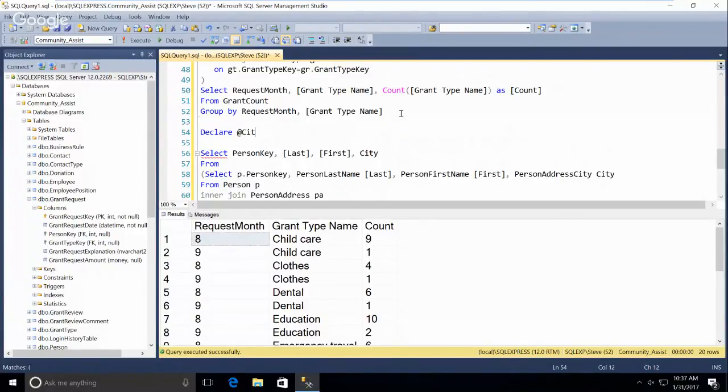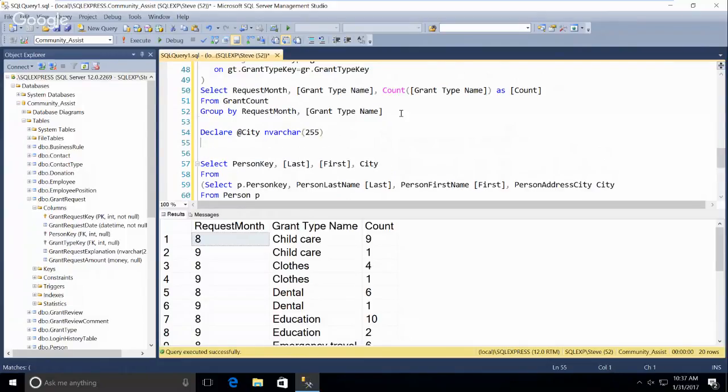So I'm going to declare @city as nvarchar, probably 255. And then you can set @city equal to whatever city you want. You guys have a choice.